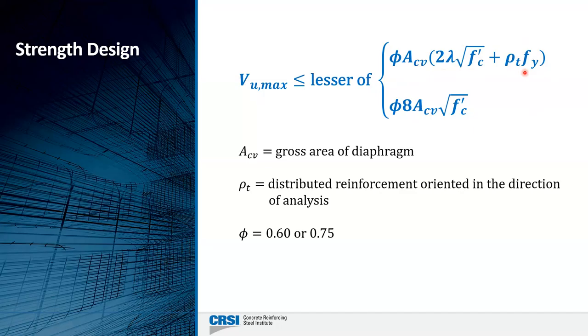If we do have to provide additional shear reinforcement, generally what I'll do is combine it with the reinforcing bars we have for flexure in the direction of analysis. So if I needed, say, 0.3 square inches per foot, and then another 0.1 square inches per foot for shear, I'll combine the two together, 0.3 and 0.1, so 0.4 square inches per foot. Again, we're using the same bar, but we're increasing how much area it is, so we're not violating that rule in terms of not using the same reinforcement to do two things.